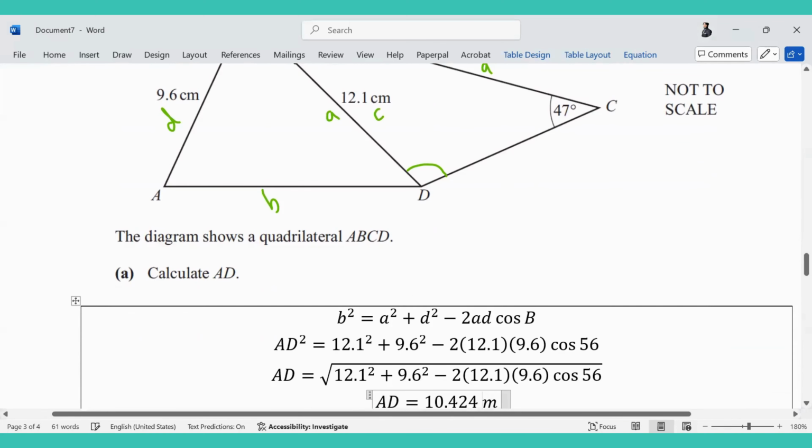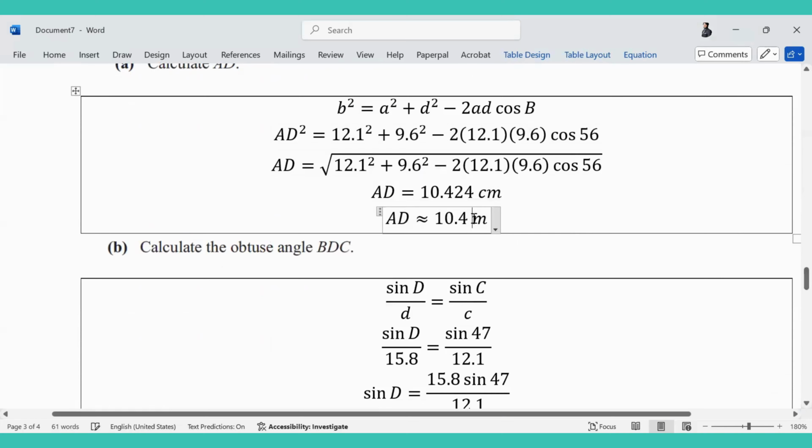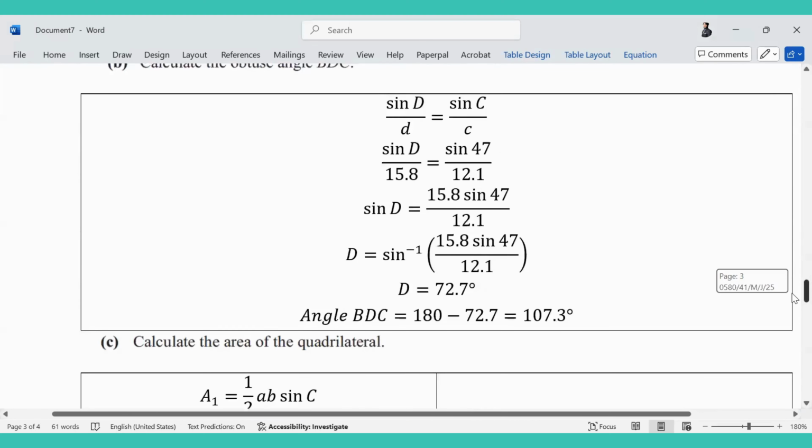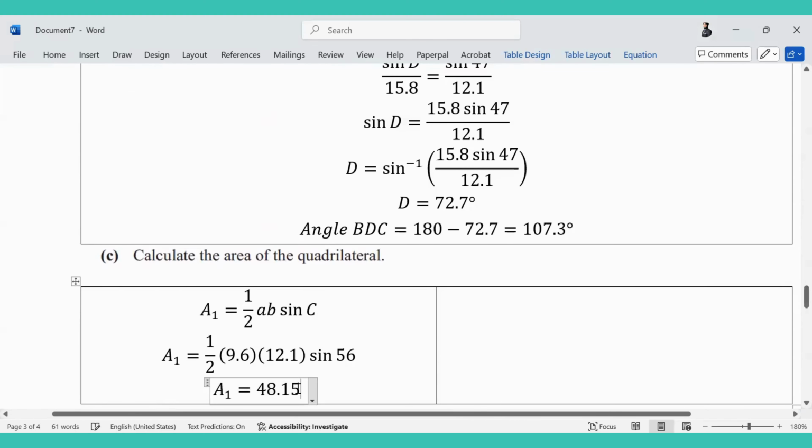Because the length was in centimeters, I'll rectify the unit of length. It was in centimeters. Yes, units are provided, but I recommend you to focus on the unit so that if you need to convert it in the end, you are well aware of it. So this is centimeter square.